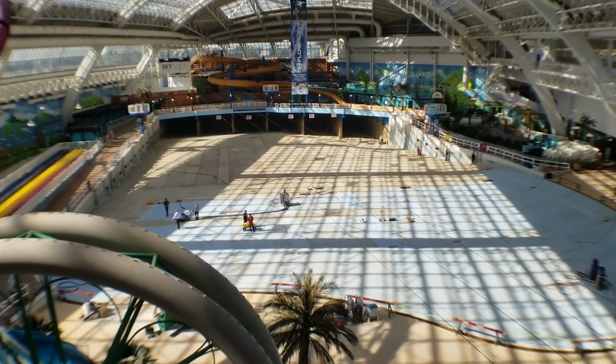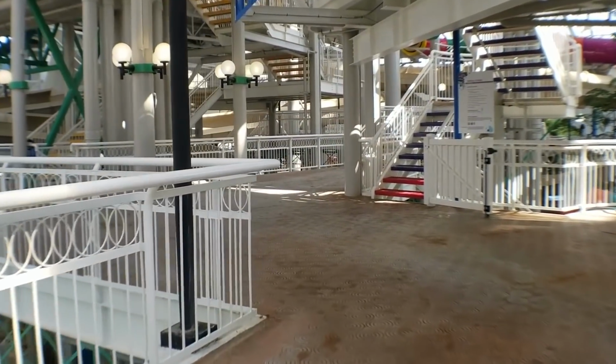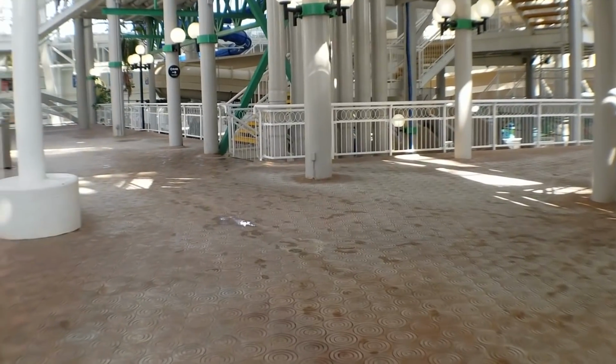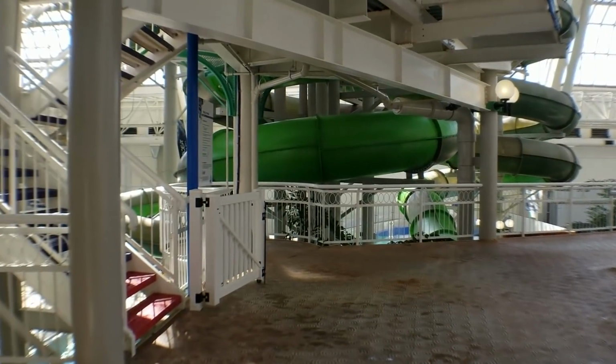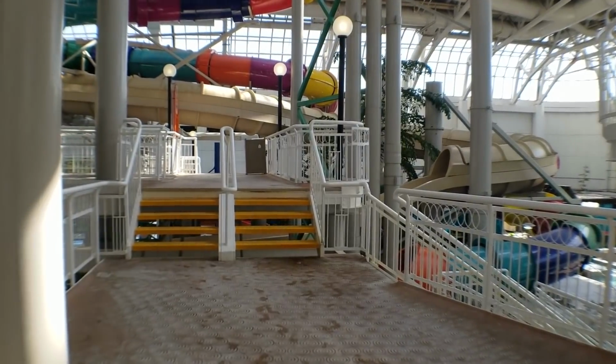But there was also one surprise benefit. I pretty much had the whole place to myself. I gotta say, it was very cool, but it was also somewhat odd feeling, walking around with the place all to yourself. I mean, it was open, Slide Patrol was there, but I was the only person going on slides. Needless to say, I had a great time.